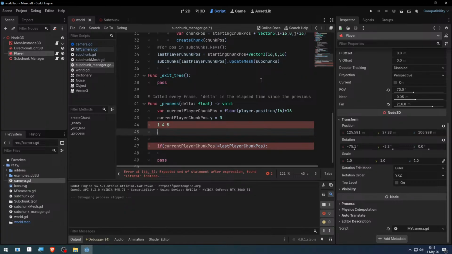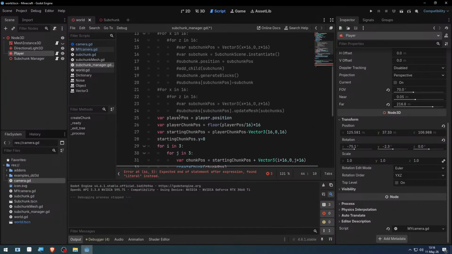And next time we generate 1, 4, and 16. 1 and 4 we already have, but this 16 we don't. For each new one we don't have, we have a free spot. This 5 is now not needed. So all the subchunks that are not needed, we need to free them.